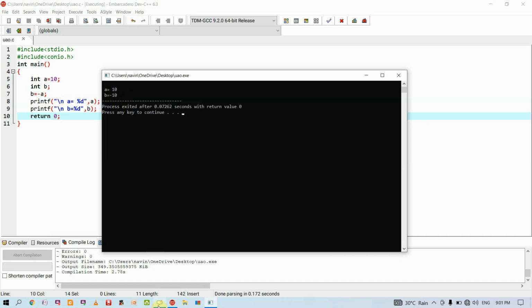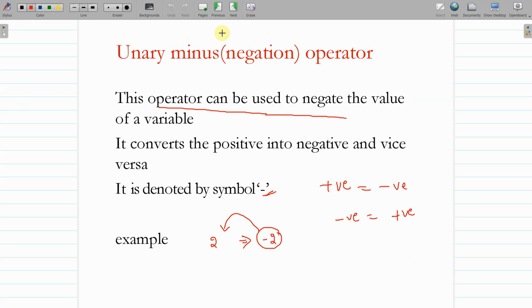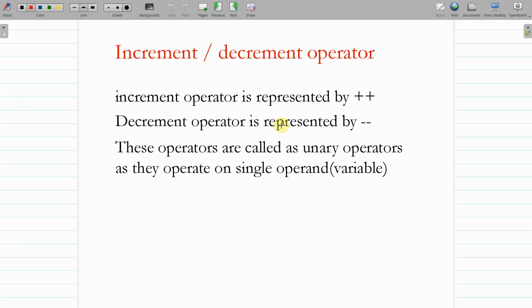Now what we'll do is we'll go back here. Since we have understood the unary minus operator, we'll be going into the second type of operator called increment and decrement operator. Now here you have to understand that the increment operator is represented using two plus symbols combined together, and the decrement operator is represented by two minus symbols combined together, right?